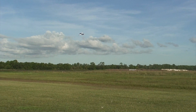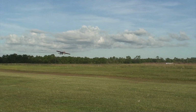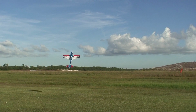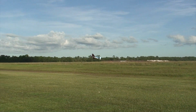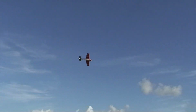All right, here are some really cool options for getting into a hover. Some of my favorites are just that quick flip, come down, and just keep full elevator and turn it right into a hover. That by far is my favorite, or the one I use the most anyway. But you can pretty much come to a hover from just about anywhere.